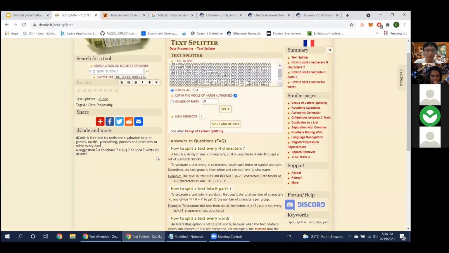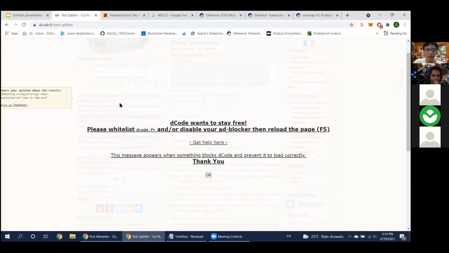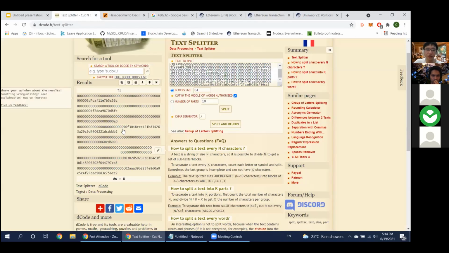Split. Okay. So this is the remaining input data split by 32 bytes. This one will be the first 32, the next 32, and so on. Okay, the third thing that we need to do is to know the types that we are going to expect.